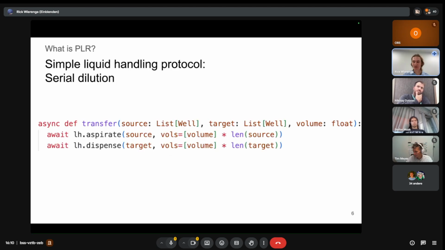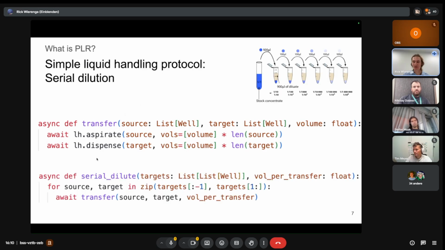So here's one example of a PyLabRobot code snippet. It's just a Python function here. It's not important that you look at the specific syntax. I just like to show the actual thing that I'm talking about so people can understand in non-vague terms. So PyLabRobot is a library where people can program their lab automation machines. In this case, I'm defining a transfer function where I'm taking some liquid, for example, from a source to a target, which is just two calls, aspirate and dispense.